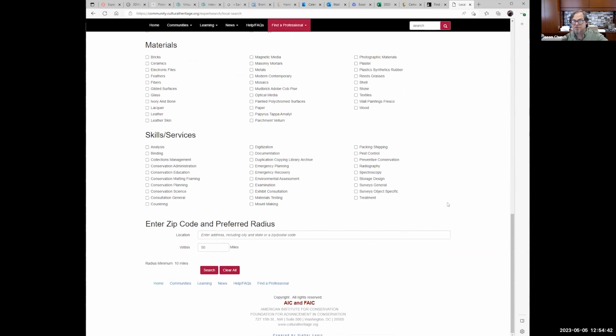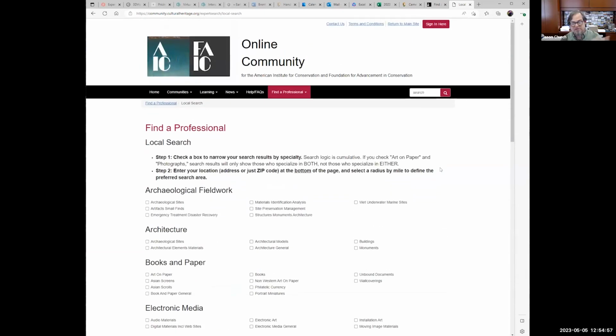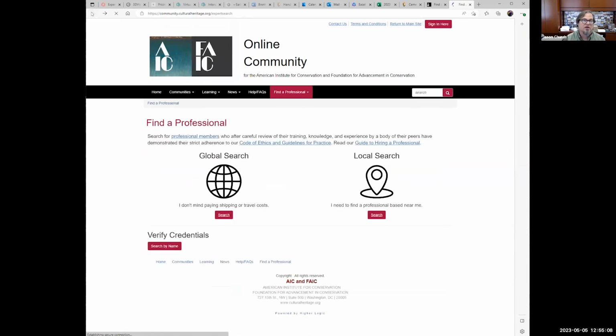And there's lots of things for all of you if you're interested. We've got bricks and ceramics and stone and metals, so you can choose all of those things. But also, if you've got questions about grandma's quilt, this is a great place to find people. If you're trying to figure out how to mend a rip in a painting that you've inherited, this is where you can go. This is our professional organization for conservators.